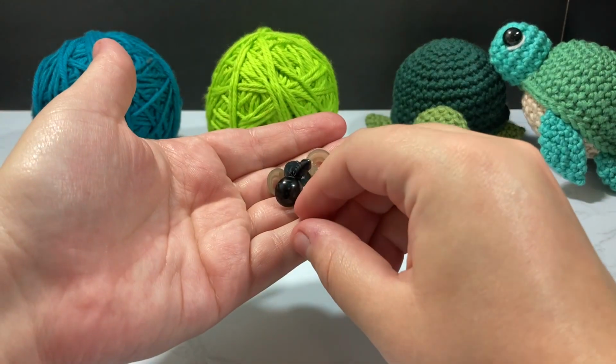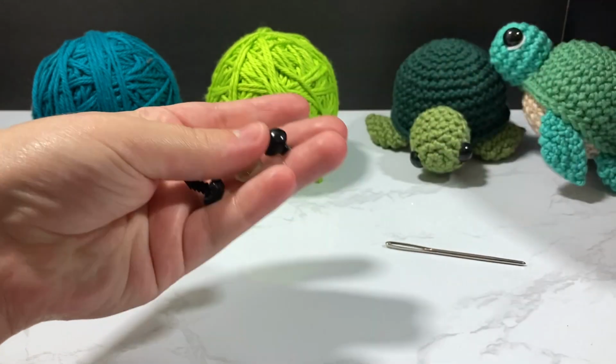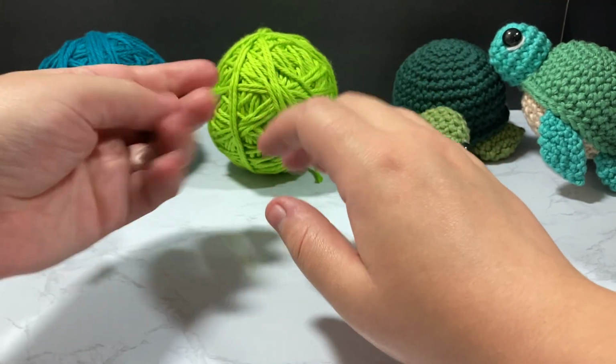You will also need some 12 millimeter eyes. I am using these really cheap ones that I got off Amazon. You can tell that there's little parts, but you can easily just get them in bulk from wherever, Wish, Amazon, whatever you need to do.